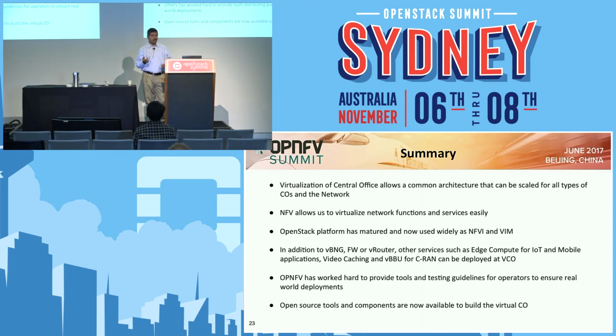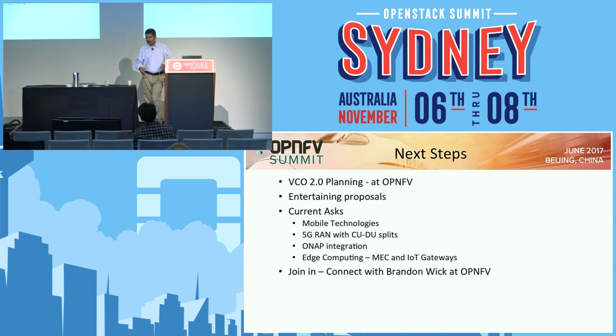Since this project was done, we've now kickstarted a VCO mobile project, which is to cover the mobile aspects of a virtualized central office with 5G vRAN as the first step, working with China Mobile in this. So the proposal has been submitted to the OPNFV to start off an official project. We are now in the planning phase. Our goal is to create a VCO mobile, a similar POC sometime early next year.